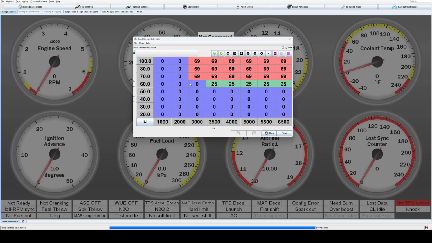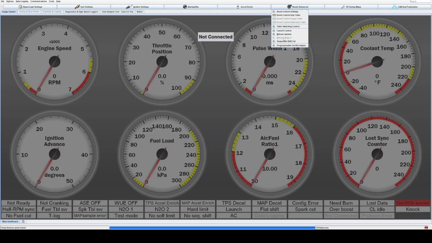But anyway, this is just what I have running right now, and it's basically just everything that the turbo can make. So it comes up, turns on, goes to this like 70% duty cycle, and then the entire time the turbo's running, it's at 70%, which on this wastegate spring is pretty much maxed out. So that's kind of those.